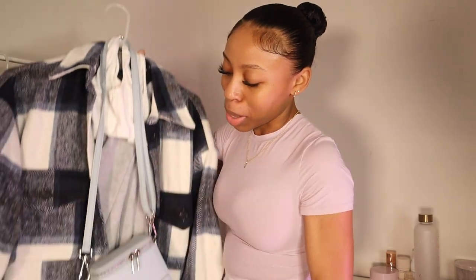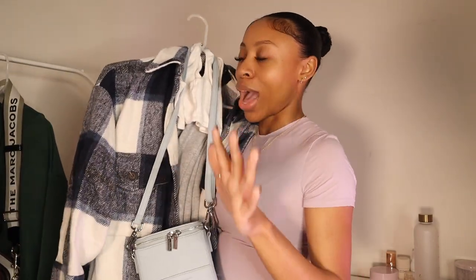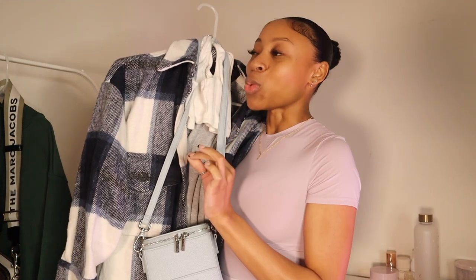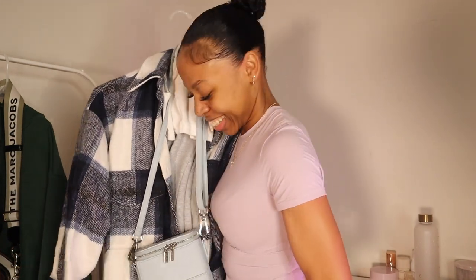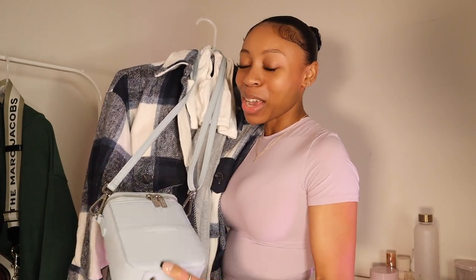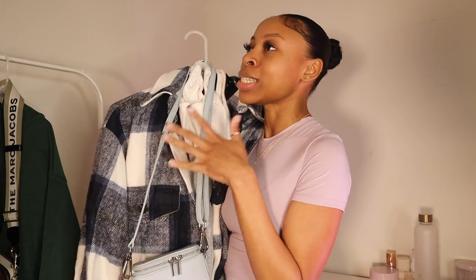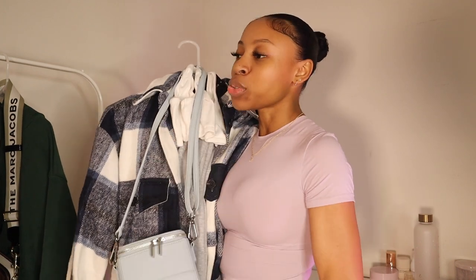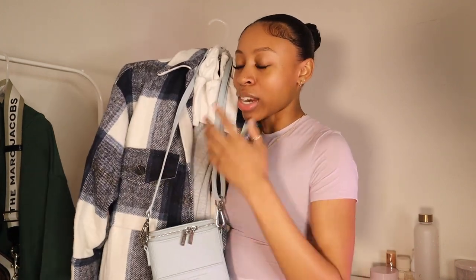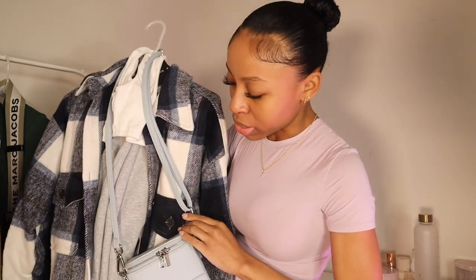But yeah, anyway, I'm gonna wear this little Brandon Blackwood, because I said backwood. Oh my god, I'm gonna wear this little Brandon Blackwood mini Portmore bag with this. Anytime I wear blue, which is really not often, but I do like the way that this bag looks with like dark wash jeans and like grays and stuff. So definitely gonna wear this together. I think it's gonna be such a cute little look.